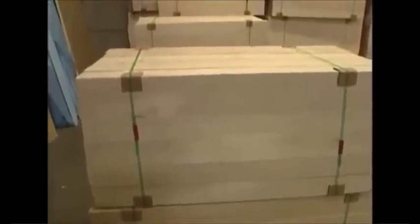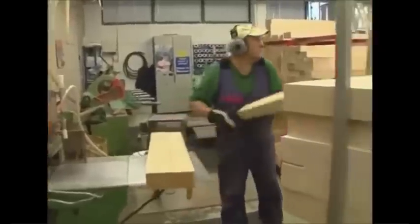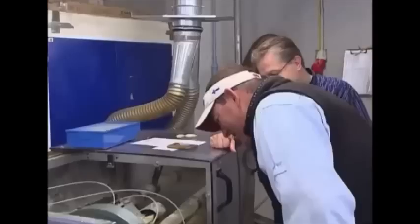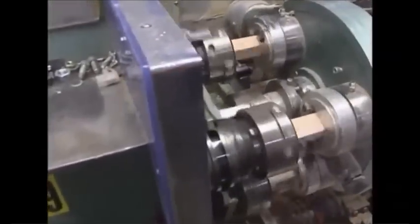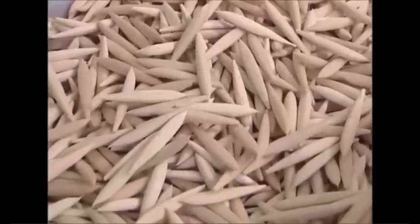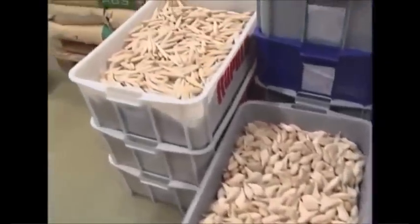The balsa is coming from Ecuador. Workers cut down that balsa and feed it into these lifting machines. Arto won't let us show you the details, but we know it starts like that and ends up like this — secret trade stuff. They're doing about 13 million per year; that's about 50,000 pieces per day. Every lure must be perfect.